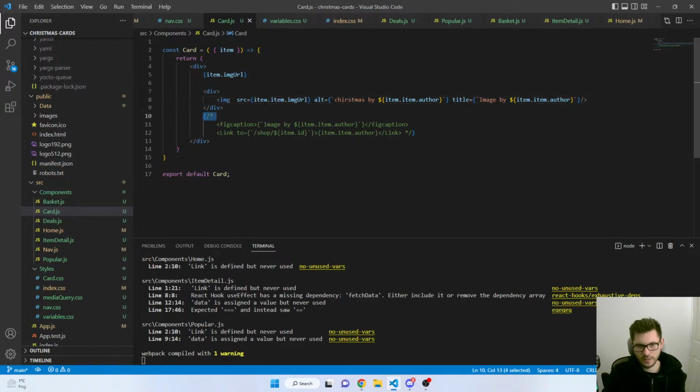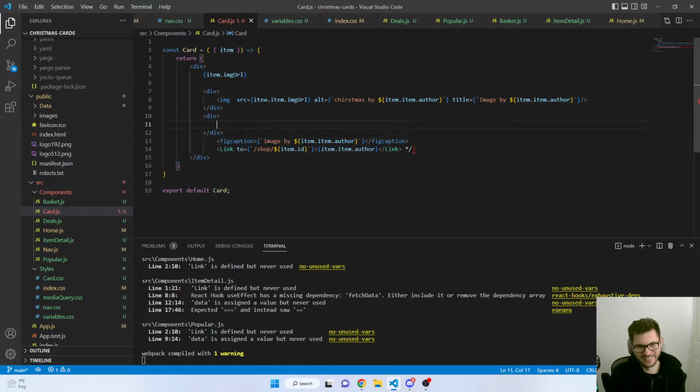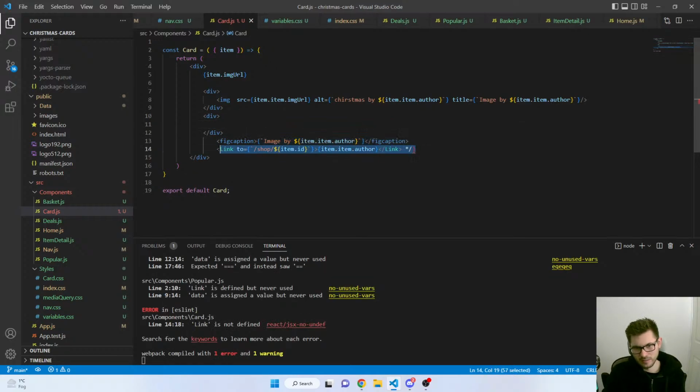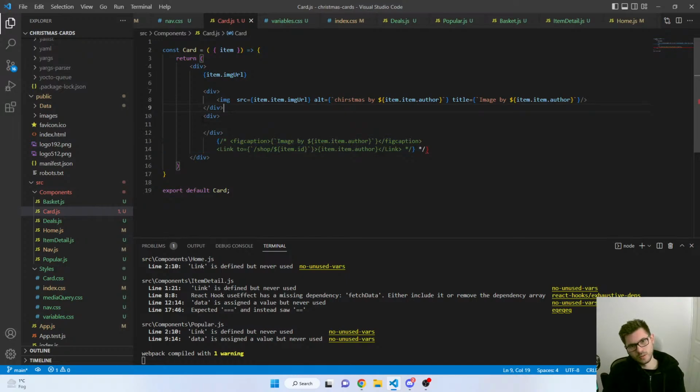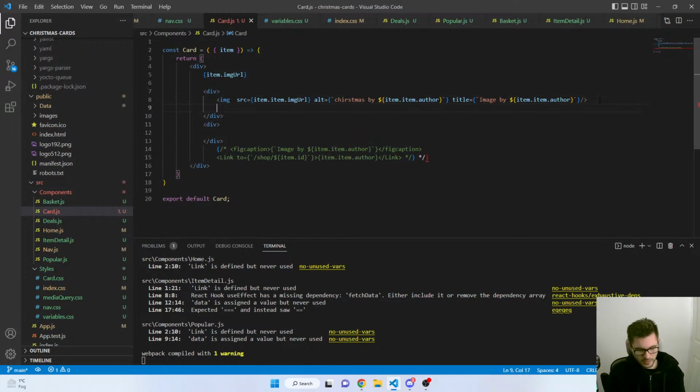Okay, and then I want another div. Oh, autocomplete, man. The link and stuff will probably go on that hover thing that I want, which will be inside here.